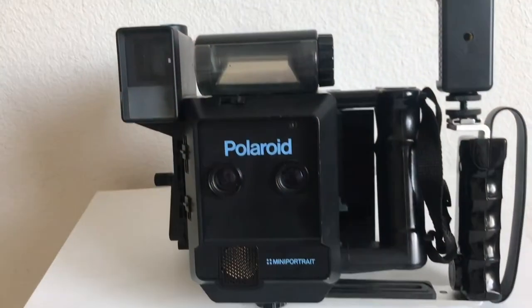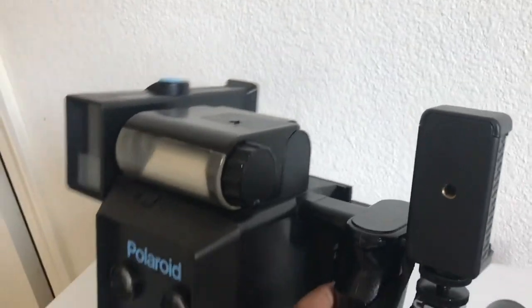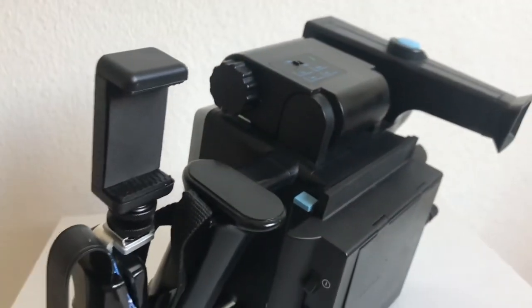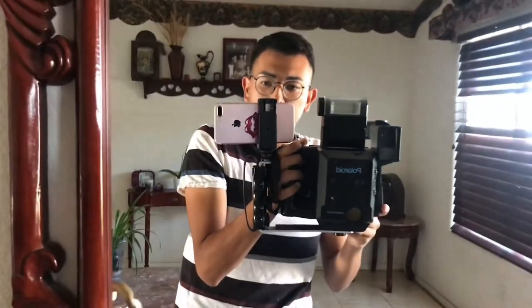Overall, I really enjoy this camera. This is pretty much the setup I have on the regular — you can see I have a phone mount on it. It does weigh a ton, but it's really good to take out to parties, events, and just out and about. People enjoy getting their picture taken. Since it doesn't require a flash outdoors, I also use my phone not only to capture video but also as a light meter, which is really convenient.